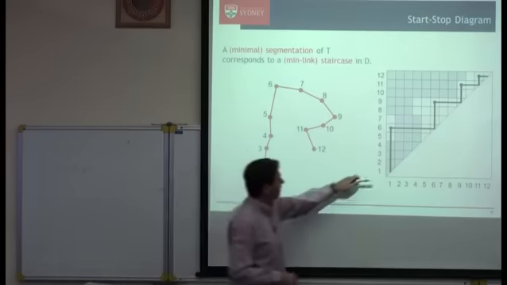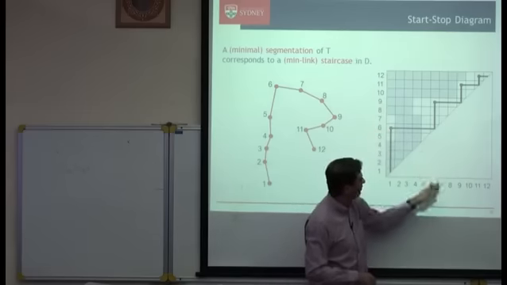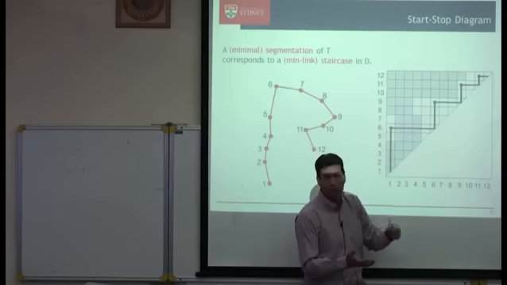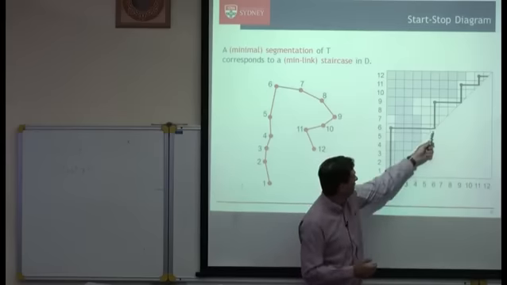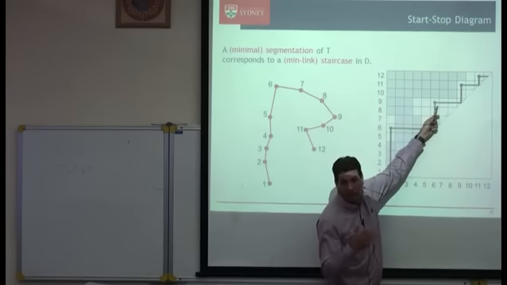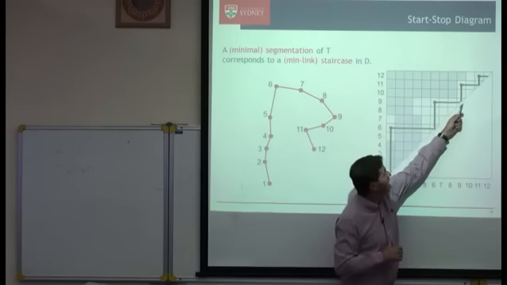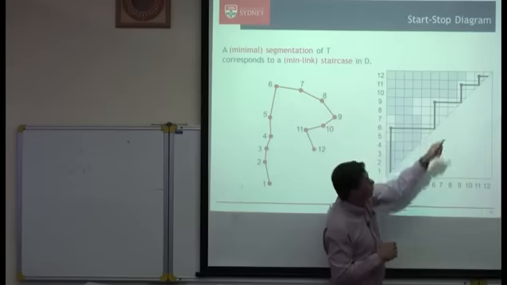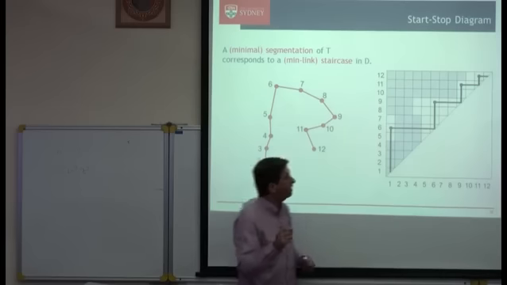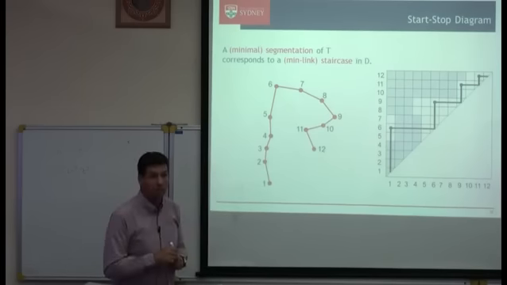Right? So that means if I go from here to here, that means that the first 6 vertices form a segment. Right? Then because I cut it at 6, the next segment has to start at 6. So I go to 6, it has to start here, and I go and find a white space. So that means I can go to 9. So the second segment is 6 to 9. Then I start at 9, and I can go to 11. The third segment is 9 to 11, and then the last one is just 11 to 12.